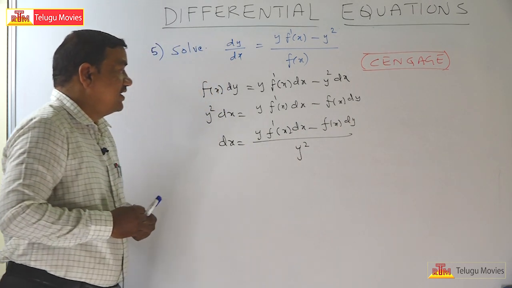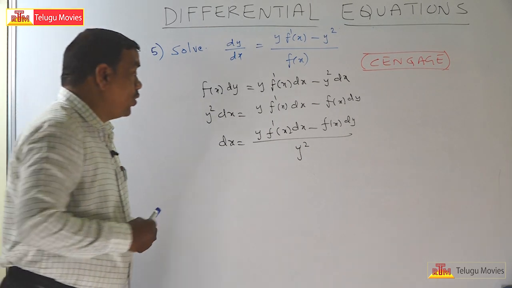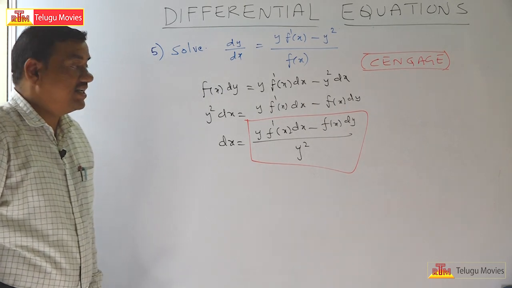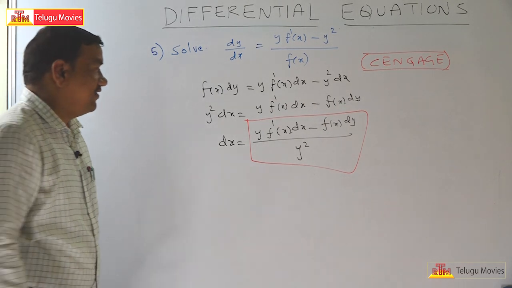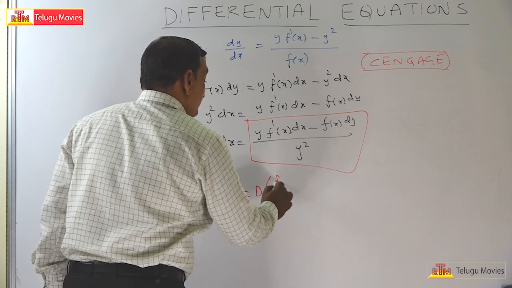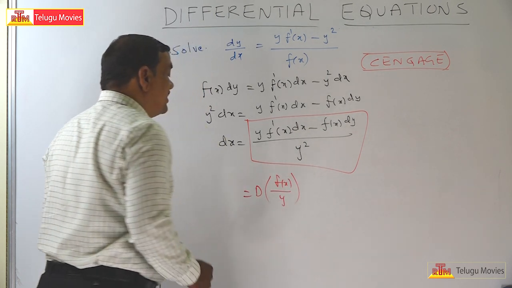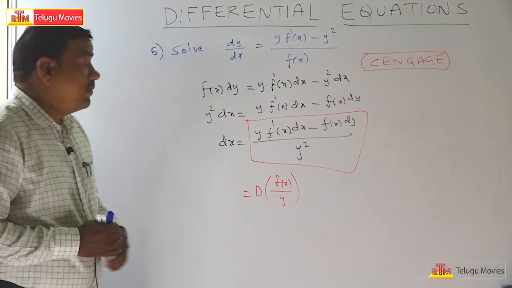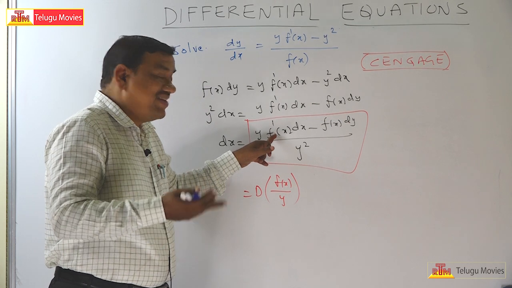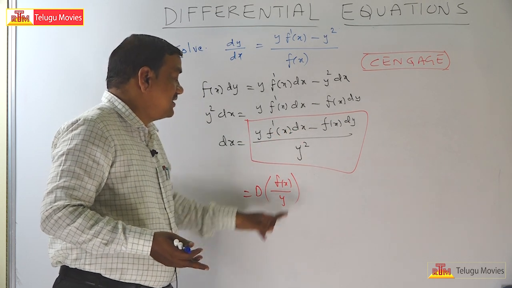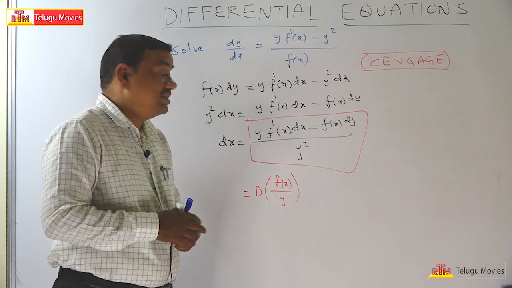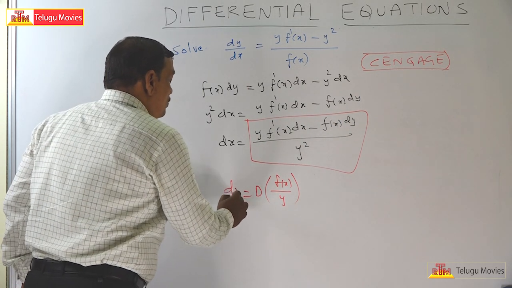So see here. Now, can we group this term? Can we write it as a single differential? Yes, we can write it. So this is equal to the derivative of f of x by y. Can I write it as, see here, the u by v formula: y into the derivative of f of x, f dash of x dx, minus f of x into the derivative of y, 1 into the differential of y, which is dy. So this is equal to dx.